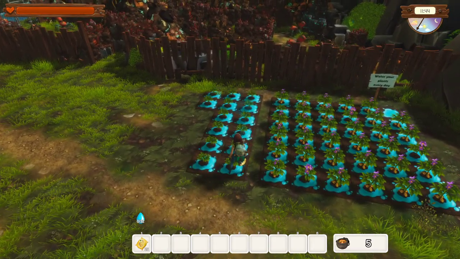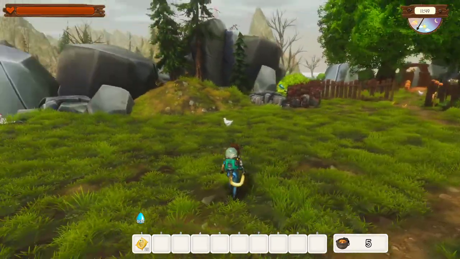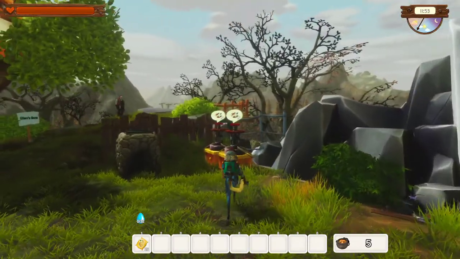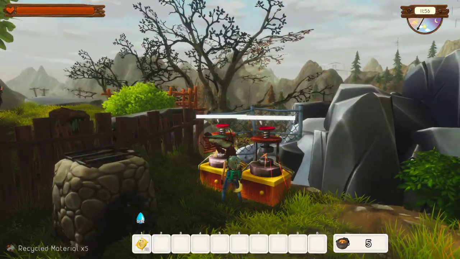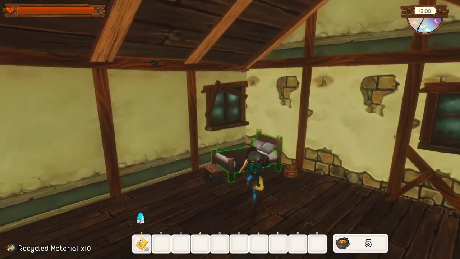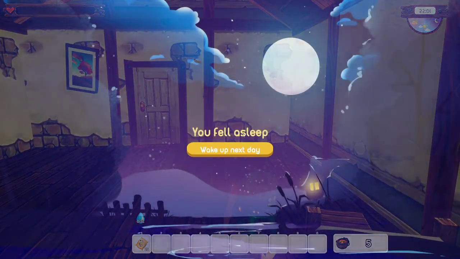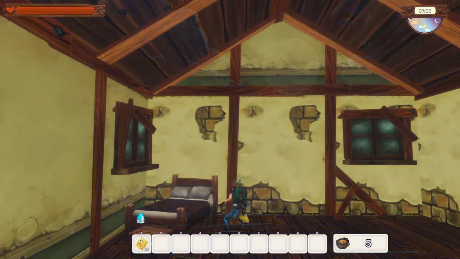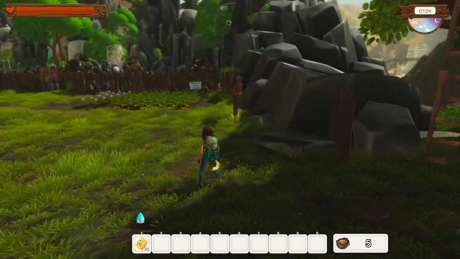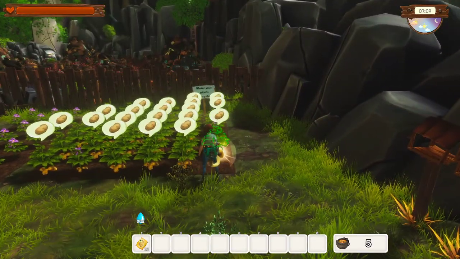Can we move these or not? No. All right, well, guess we need to skip to the next day if we can. I don't know if we can. Let's go up and see. Okay. So I can skip forward today. That's good to know. Any more cooked? Oh, look at that.